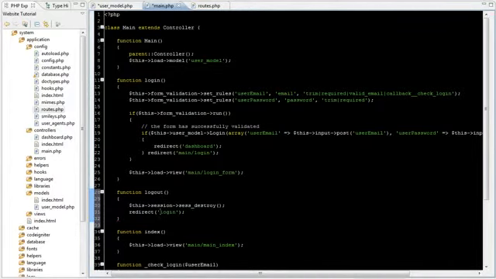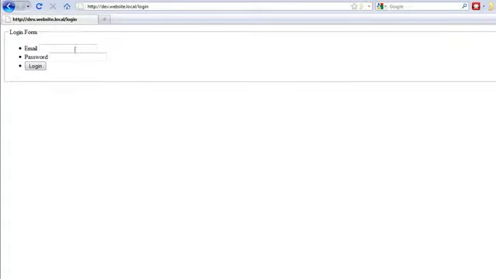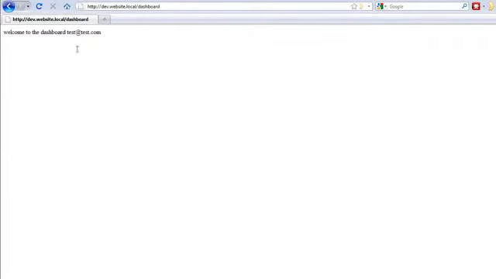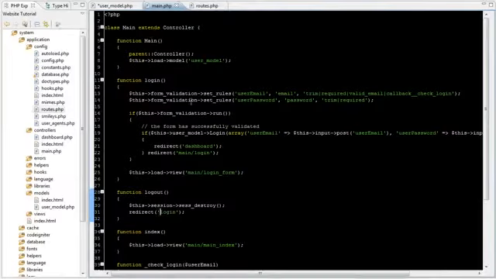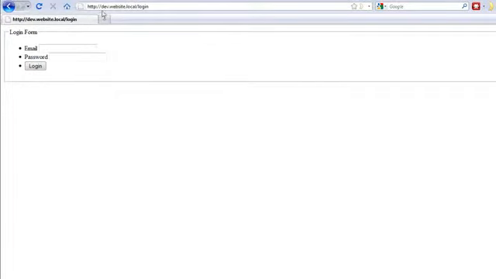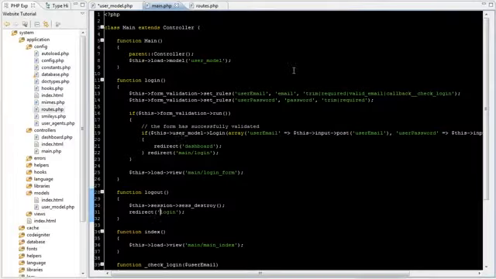Actually, there we go. So the logout method just destroys the session and redirects you to the login form. So let's go ahead and log in. Welcome to the dashboard. That means we're logged in, and then we'll go ahead and log out. Alright, so now we have no session. So we're going to pretend like this is our admin site. Usually you would have /admin/ whatever, but we're just going to go ahead and use what we have as an admin site.